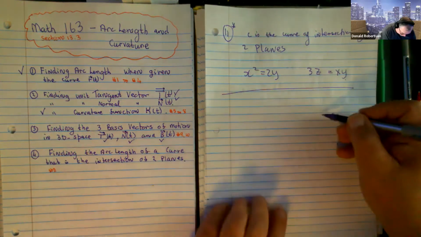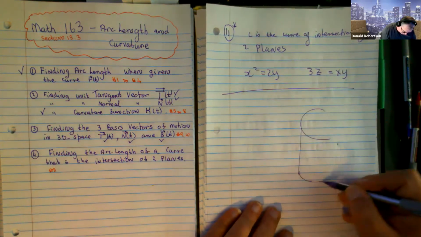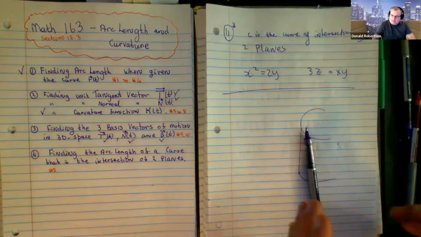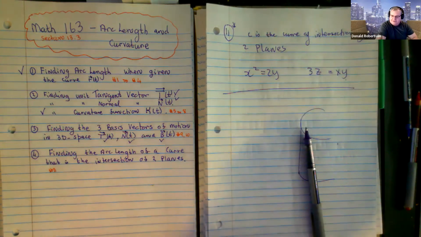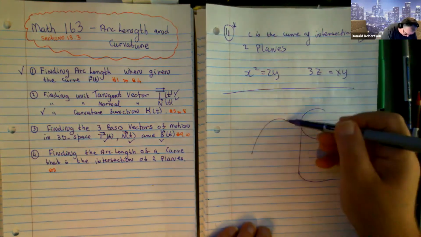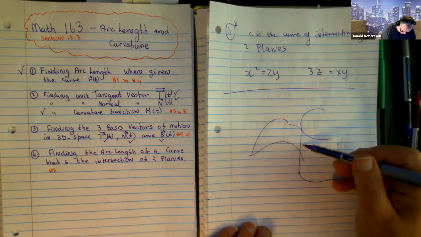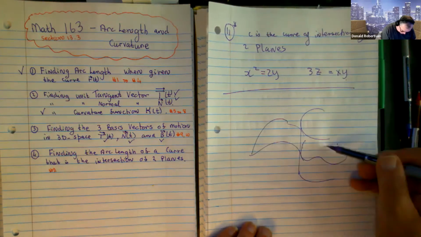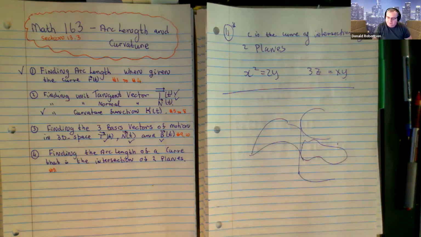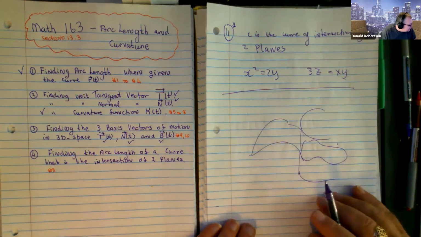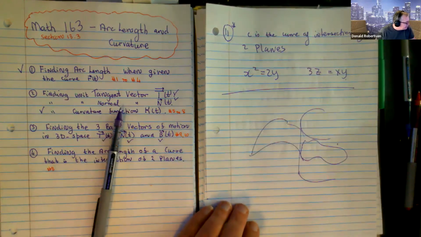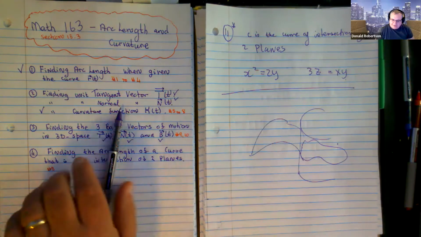So you can imagine this one might be like a quadratic surface going upwards, right? And this one is some weird curve going like this. And it would intersect with this guy in some kind of peanut shape. So the first piece of the puzzle is to find the intersection of these two.